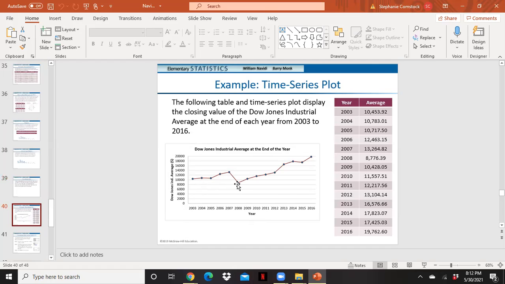Here's where we see this dip down to the 8,000. And then we start to see that upward climb again as we go. Same thing in the data. Again, we're able to watch things process and move forward over a span of time as this is happening. So these are a couple more visual ways to do our graphing stuff and give our information.